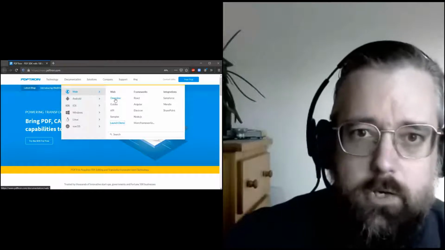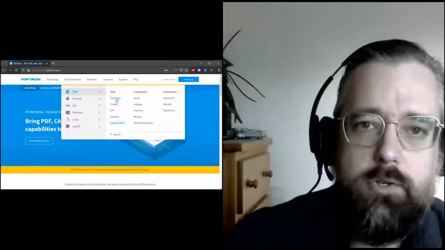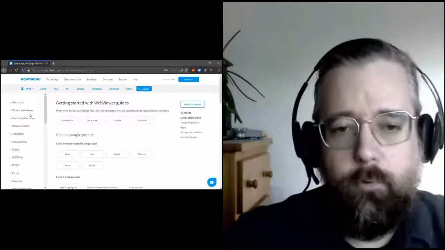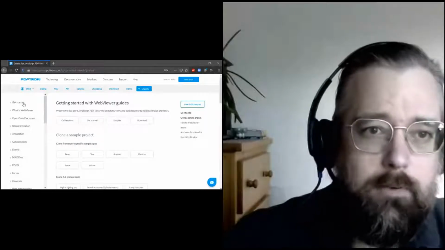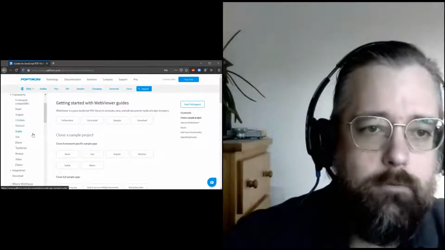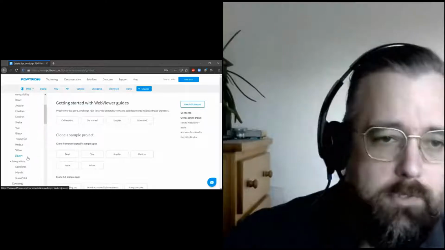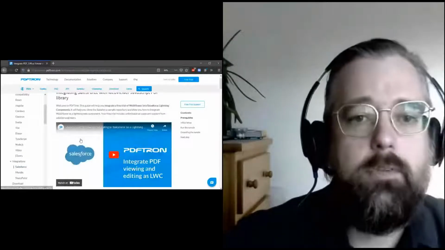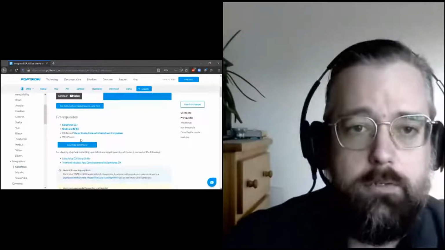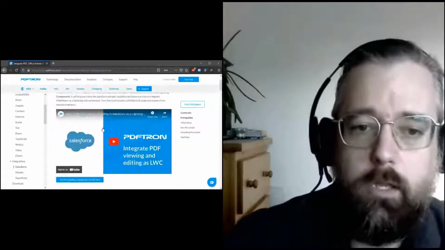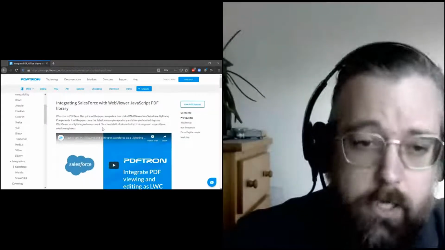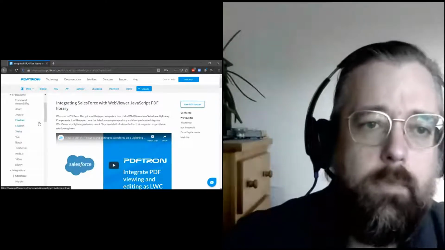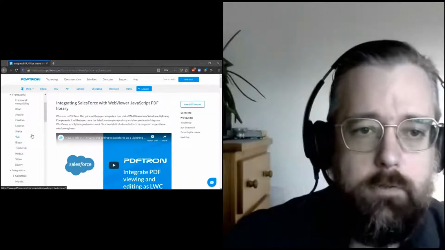Just to give you a bit of an orientation, if you go to Documentation and Web and then Guides, that brings you to our different guides for getting started with WebViewer, especially with different frameworks, or integrated to different backend solutions. So if you have documents on Salesforce or SharePoint or something, you can go right here and find easy step-by-step guides talking through how to put WebViewer into that kind of environment. We also have videos walking through the process, to make it a little less error-prone to get it set up. And the same thing is true for the different frameworks we have here as well.